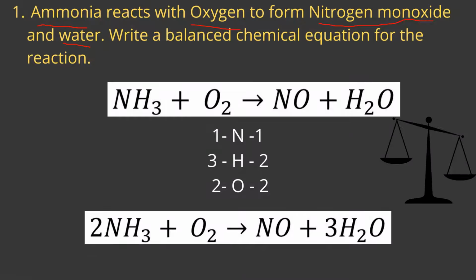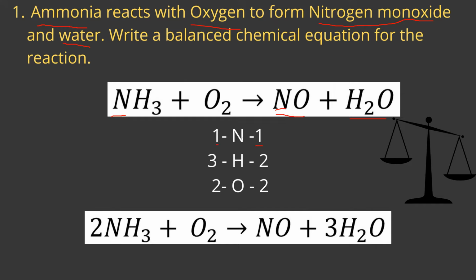So you know this is ammonia NH3 plus oxygen, the molecule O2, before the reaction, right? And then after the reaction, nitrogen monoxide NO was formed plus water, which we know to be H2O, right? Then you just write N for nitrogen, H for hydrogen, and O for oxygen, right? And then we check on the left hand side, how many nitrogen atoms do you have? There's only one, so you write that one there. And on the right hand side, how many nitrogen atoms do you have? You see just this nitrogen atom, and then you write one. So the nitrogens are balanced.